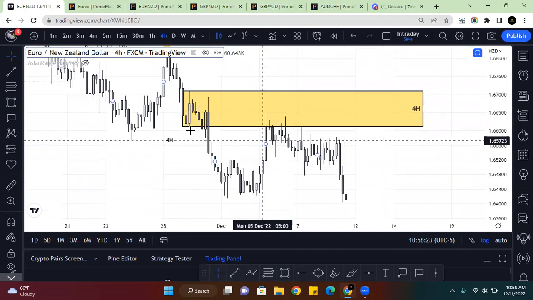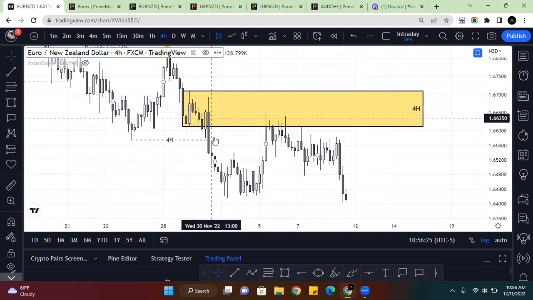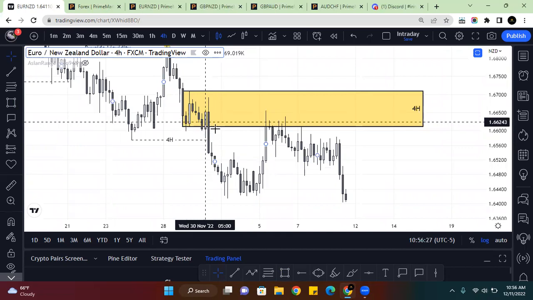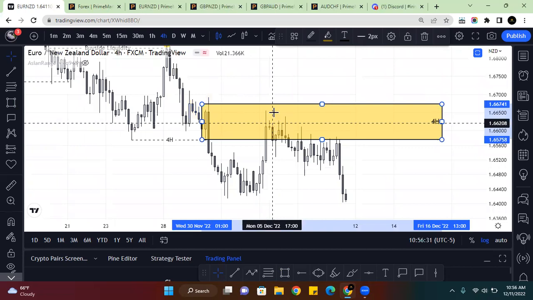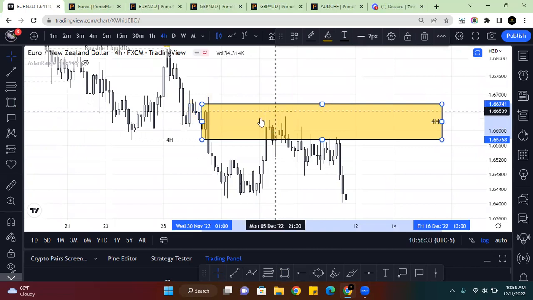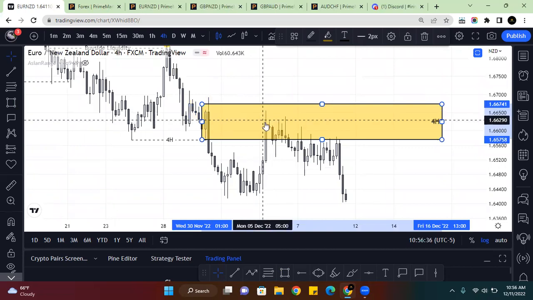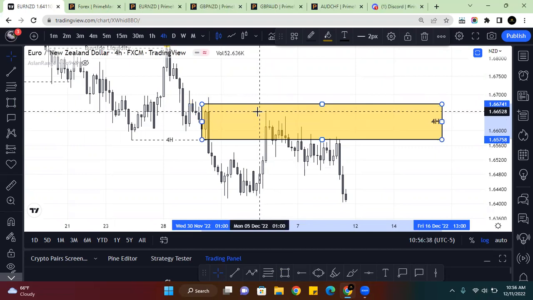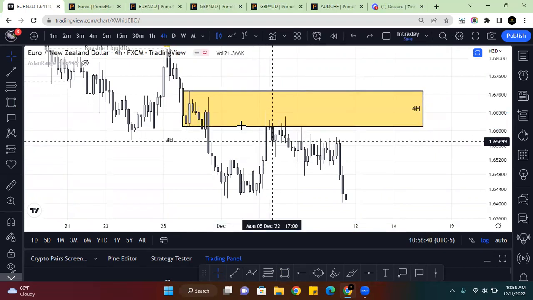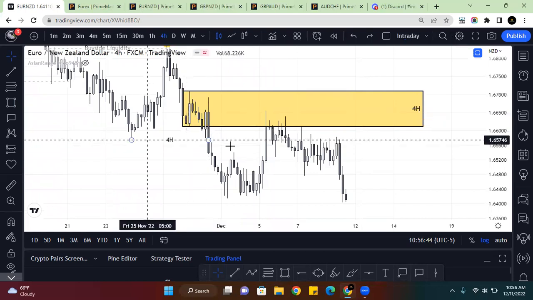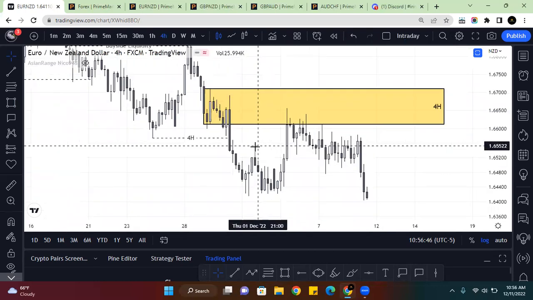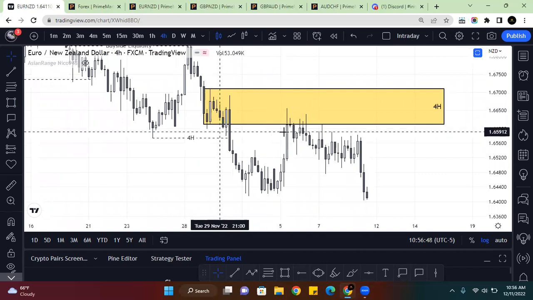So I consider my order block this bullish candle before the drop and not this one, because if you move this to here, right, price traded pretty well above that order block. I like to have it hit the equilibrium at best. So this would have been technically a better order block right here. This one that actually started the breakdown to cause the structure break right here. So just a little bit more accuracy, I guess you can say.